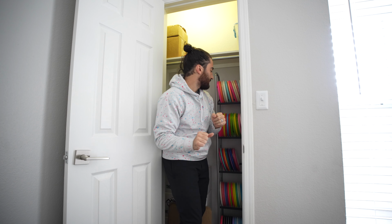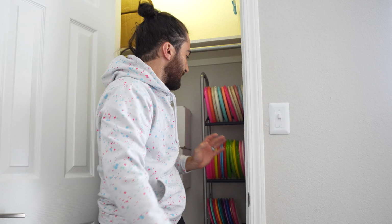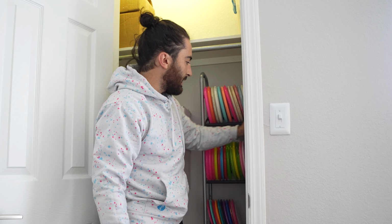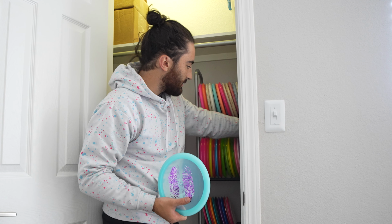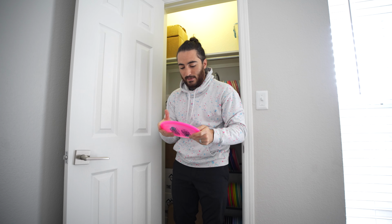I don't really have a great understable slot. Thinking we can probably run with this Firebird, which I've been liking a lot. It's Champion Firebird. For understable guys, I don't really have a lot of great options. Oh, that's another Firebird. What's this guy? Ooh, actually, I was planning on using an Essence, but I think I might actually try to bag an Escape.